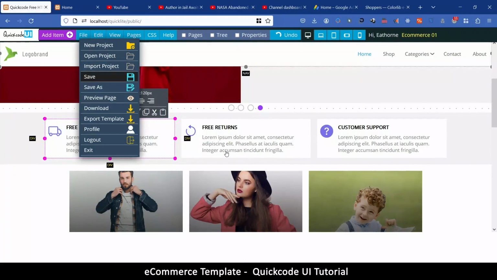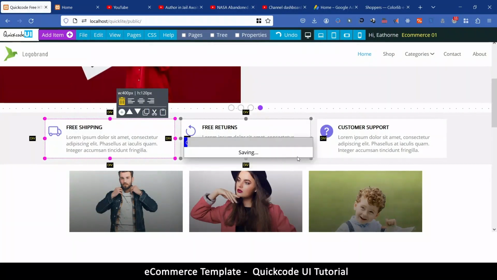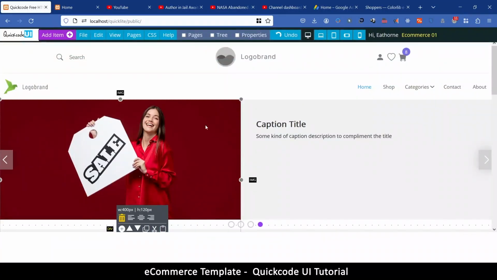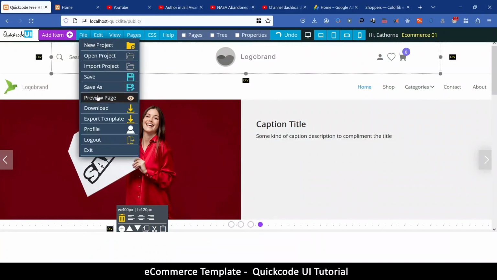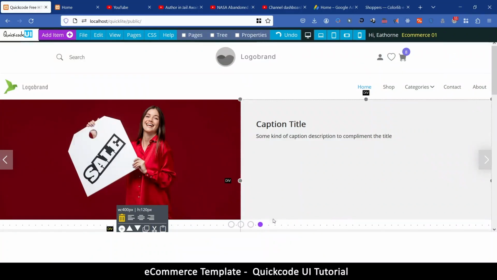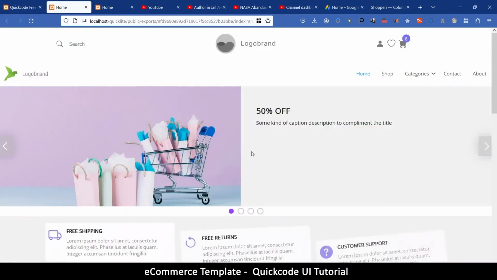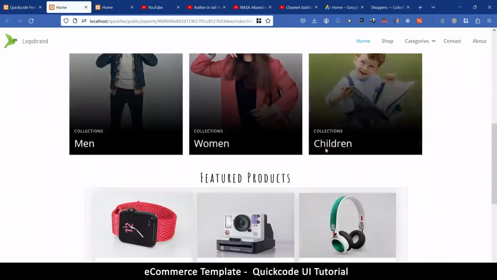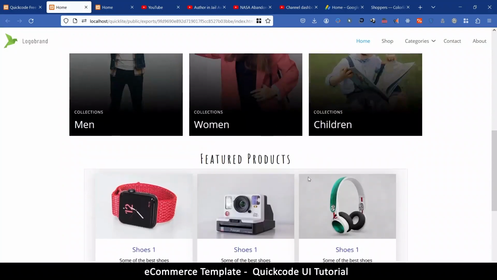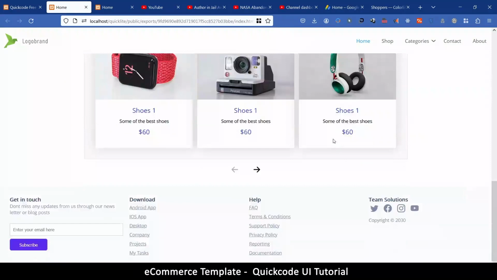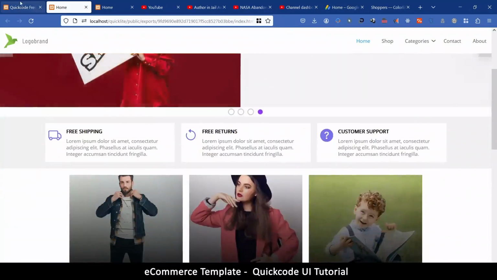So I'm going to save this. All right, let's save that. Cool. And I want this to be slightly bigger so that we don't see those three immediately on the page. So I'm going to make that slider a little bit bigger, but there it is. There you see the animation. That's pretty cool.